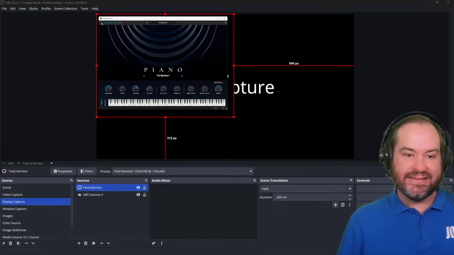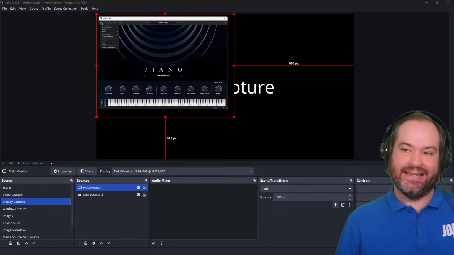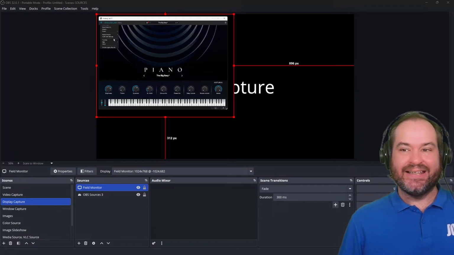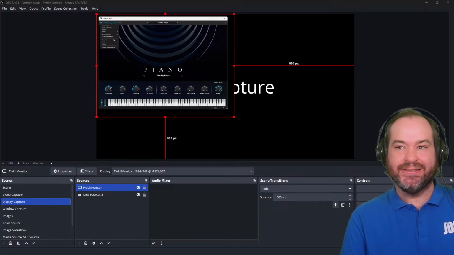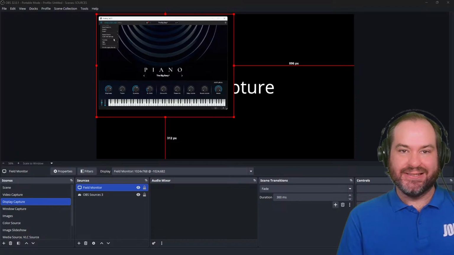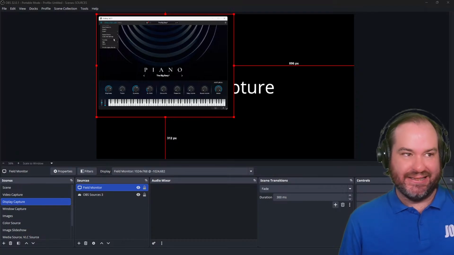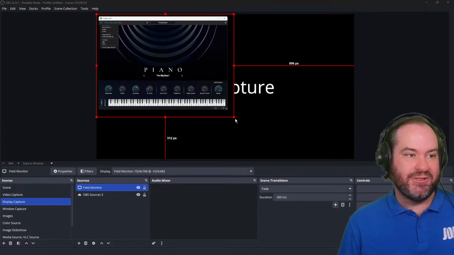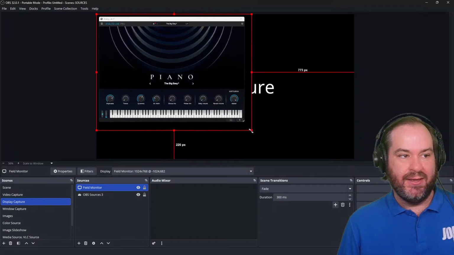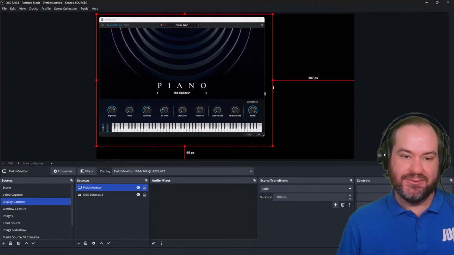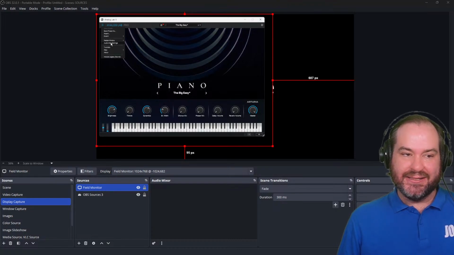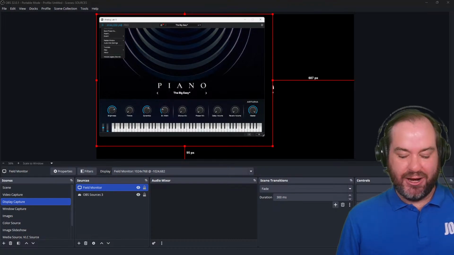Now if I actually select that menu, you can see it. And that's the thing, depending on how the app is built, other dialog boxes may be considered the same window, the same application, or they might be a little bit different. So it's worthwhile actually testing this out in the wild so you know which version you need to use. I might just make that a little bit larger and do it again, just so you can see it really obviously. So I'm going to go through these ones pretty quickly today. I hope this is useful.